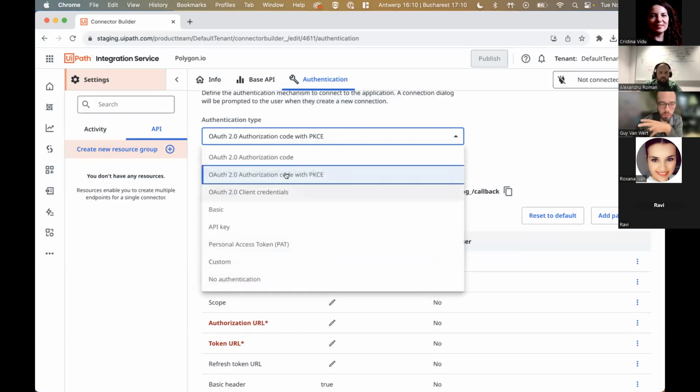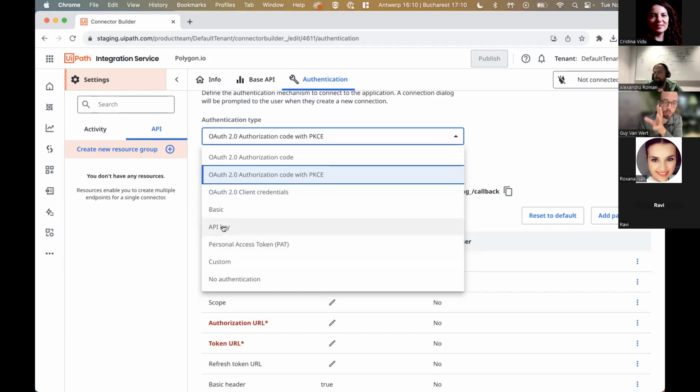In our scenario, we will select personal access token. We have two things here, an API key and a personal access token. Same thing as with all these other things. The end result of whatever you select and whatever you configure in that table below is really how you'll be making API calls at the very end, right? The header information, whether you're sending a bearer token, whether you're sending a basic username and password that needs to be encoded. We do that stuff for you depending on what you selected here.